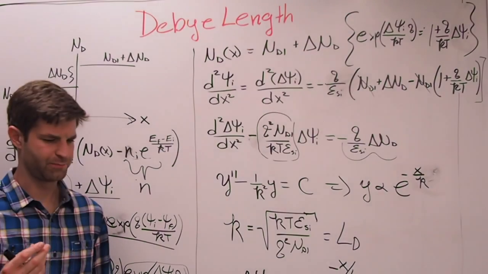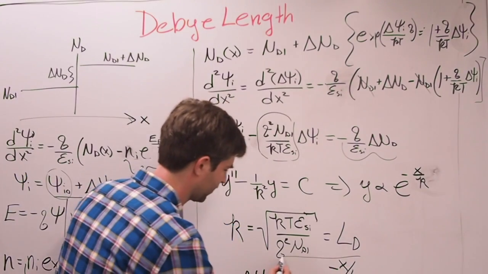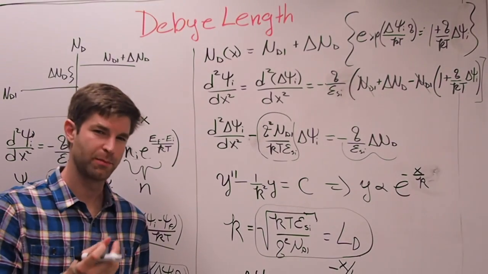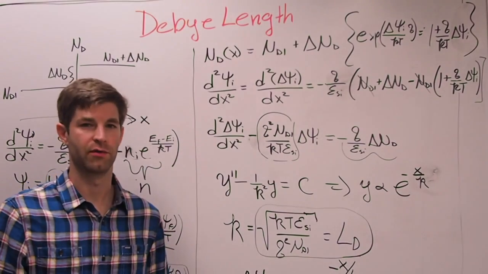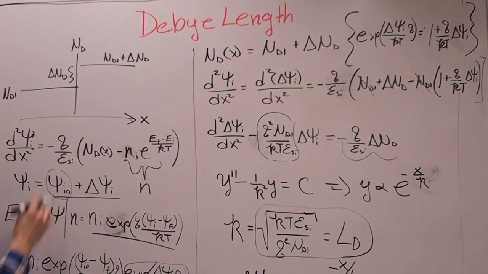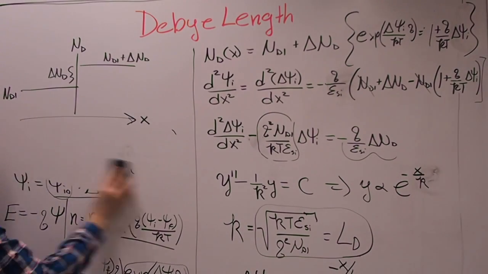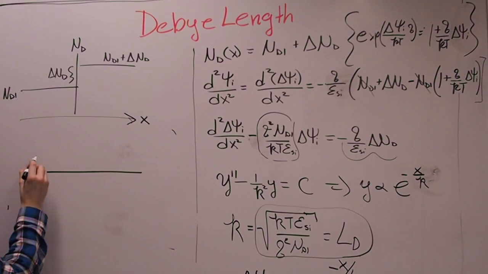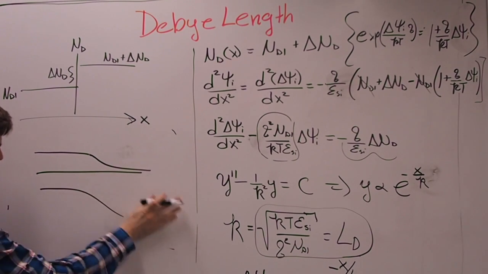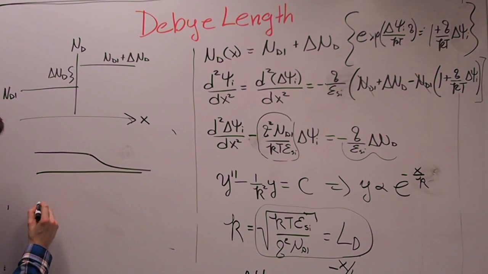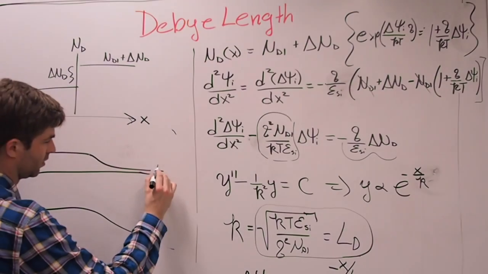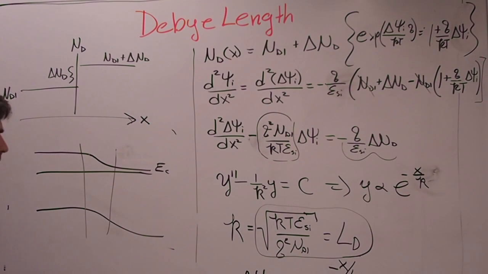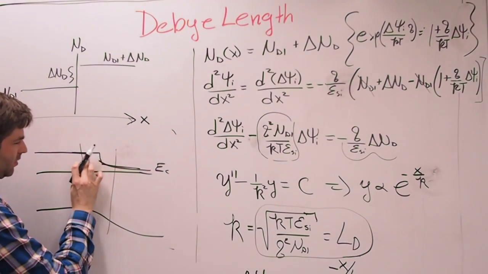So what we learned here is that this LD, the Debye length, actually acts as like a region that behaves very much like a dielectric, meaning no free carriers, no free charge, because there is a small depletion region right here. And what ends up happening, we have this abrupt change in doping, we're at equilibrium, so Fermi level stays constant. We have some Nd dropping to some other Nd like this, where our band structure drops. So we're n-type over here, and we're highly n-type over here.